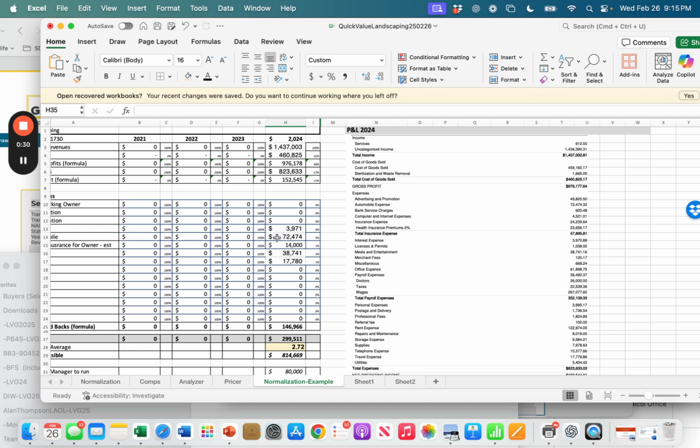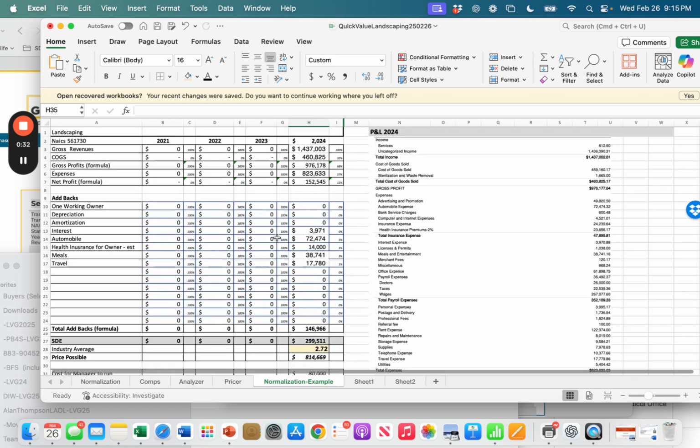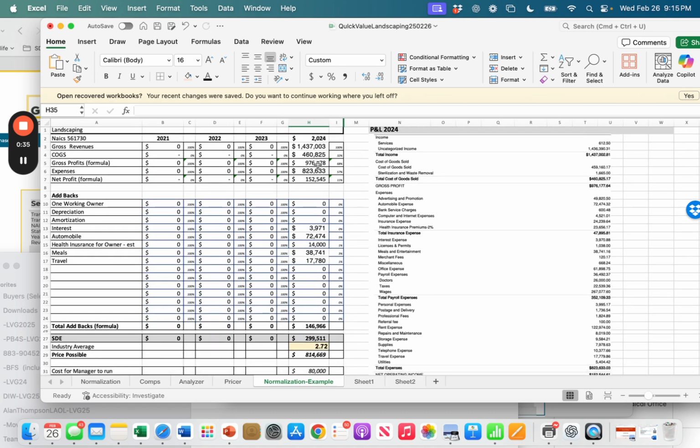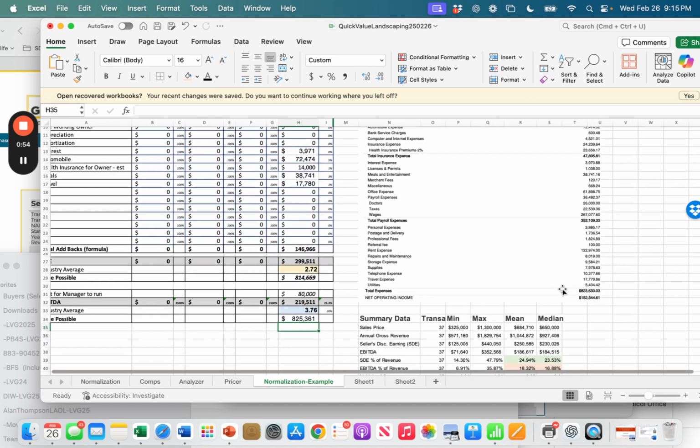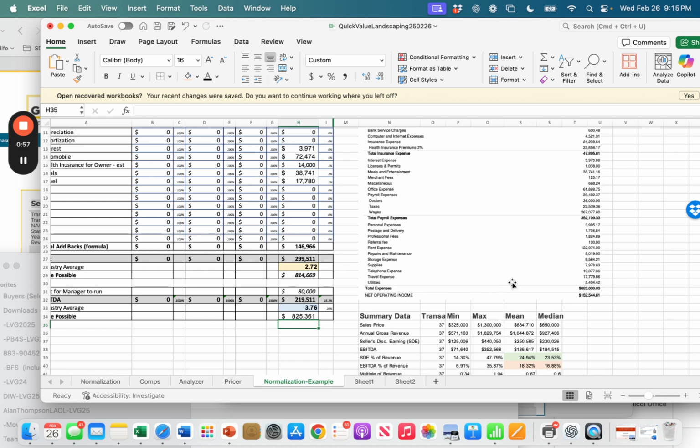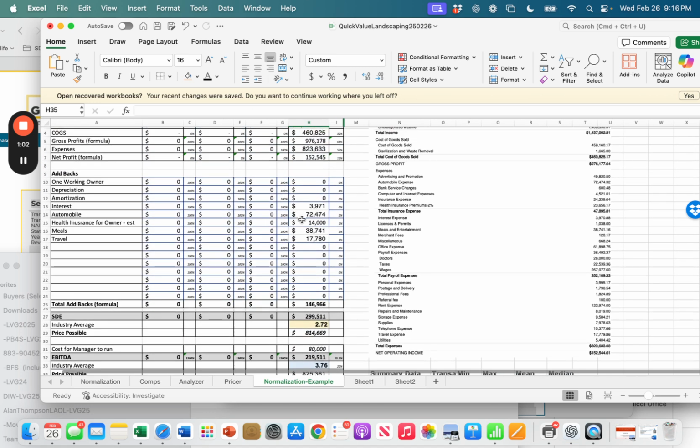Now, instead of using the complicated valuation software, I just plug in the revenues and take away the cost of goods and then I get the gross profit. I pull that from here, from the P&L. The total revenues, they match there. The cost of goods, 460 there. That gives me the gross profit, which is right here, and then I come down to the bottom and I pull the total expenses, and I put that in, and I get to 152, which matches this number.